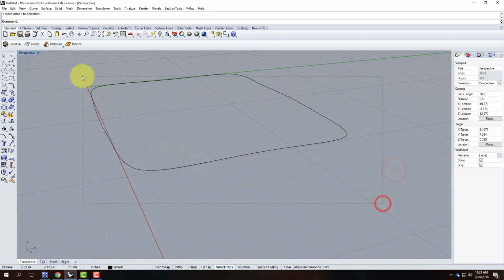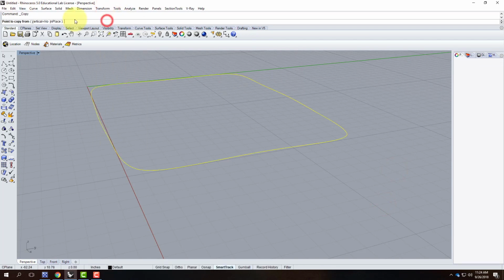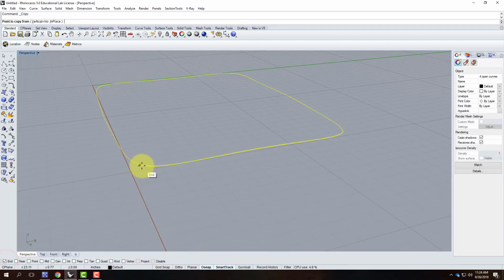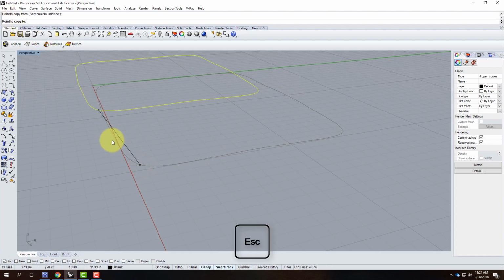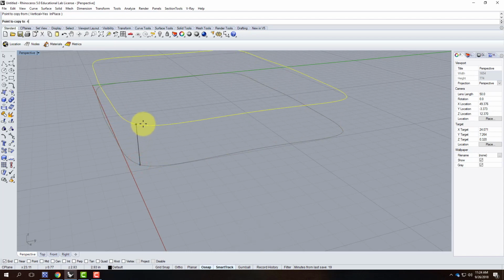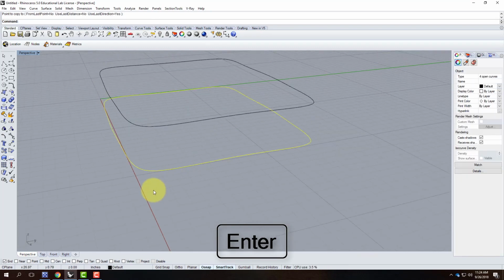I'm going to take these and copy them, so I'll go to my transform, copy. It doesn't really matter where my base point is. Let me turn on my object snap here. And before I do the copy, I want to choose that it's going to be vertical. And we're going to go up, I don't know, by 4 inches, 4 or 6 inches, whatever the thickness of the cushion is that you want. There it is at 4 inches.